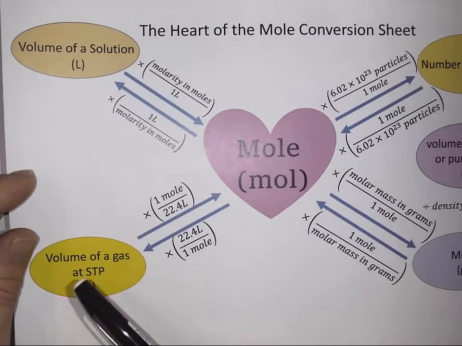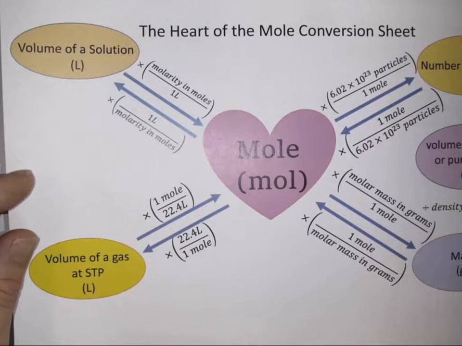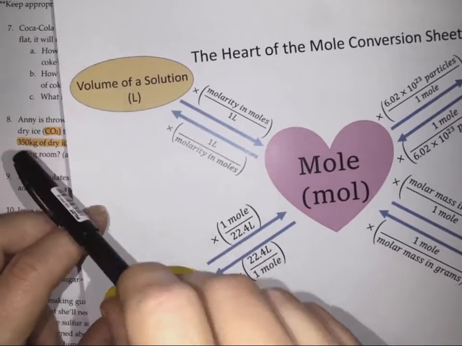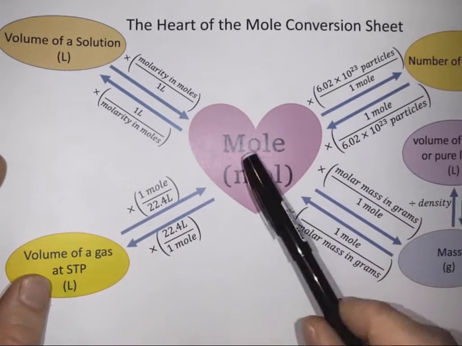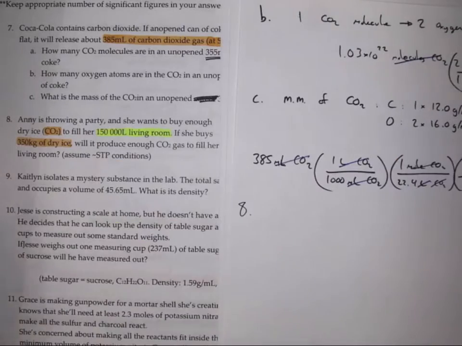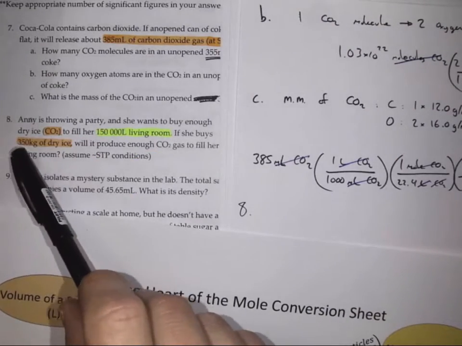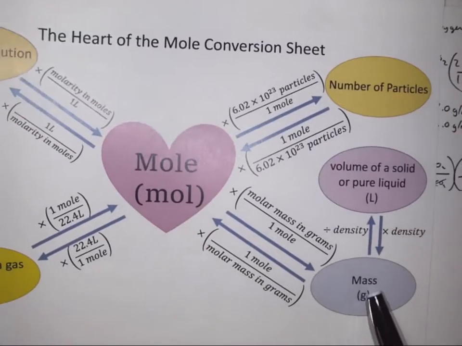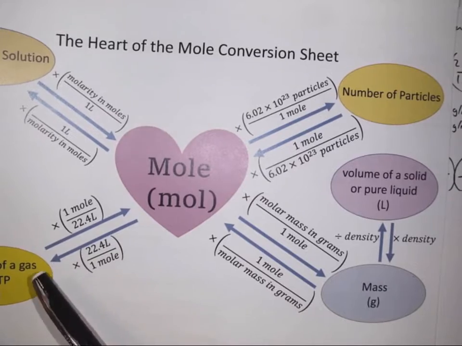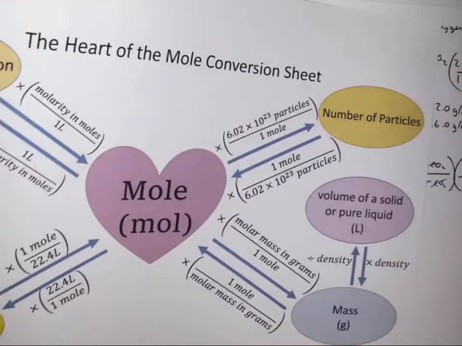In other words, we can start here at the volume of her room and then find out what mass of carbon dioxide would be needed, or we could start with the mass of carbon dioxide that she bought and ask, is it going to fill that room? Okay. We'll start with this one here. So we'll just figure out what volume 350 kilograms of carbon dioxide will make, and from there see if it's enough to fill the room.